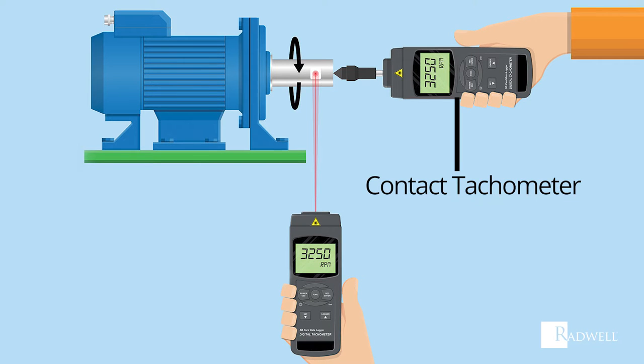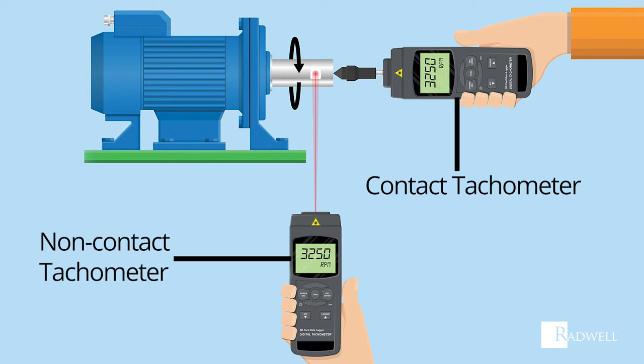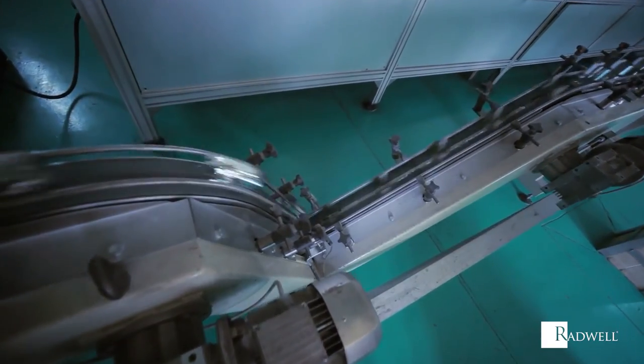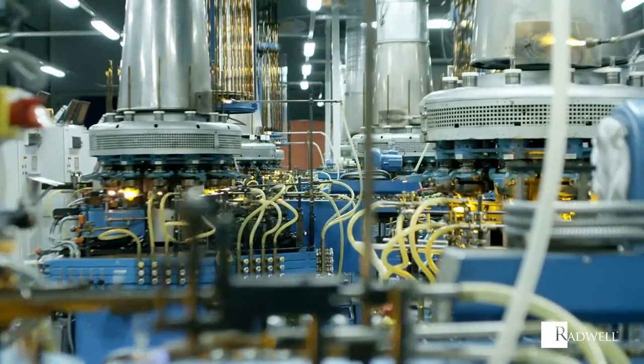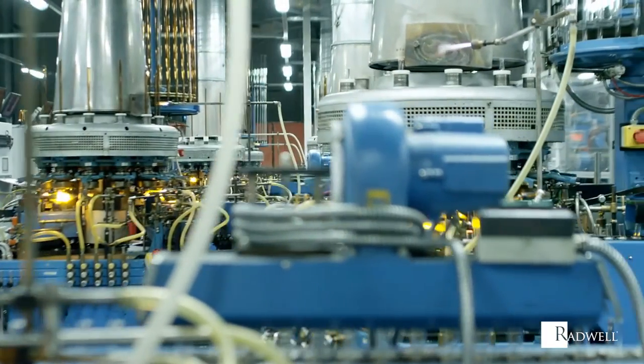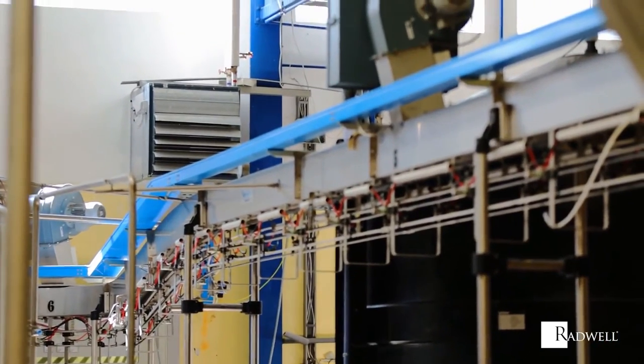Contact tachometers are fixed to the machine or electric motor and have direct contact. Non-contact tachometers commonly use a laser that is directed by the tachometer. Time measurement tachometers measure the time interval between incoming pulses, while frequency-based tachometers measure the frequency of the pulses. Analog tachometers provide an analog reading, and digital tachometers provide a digital reading.